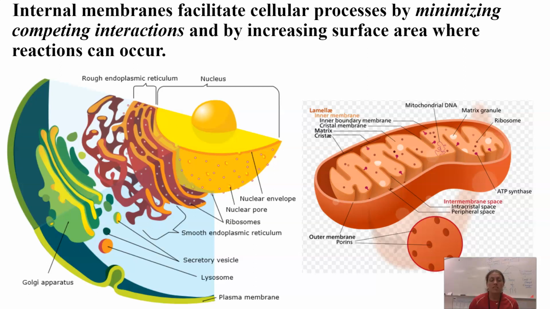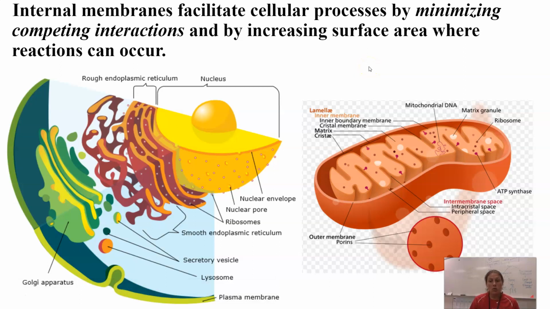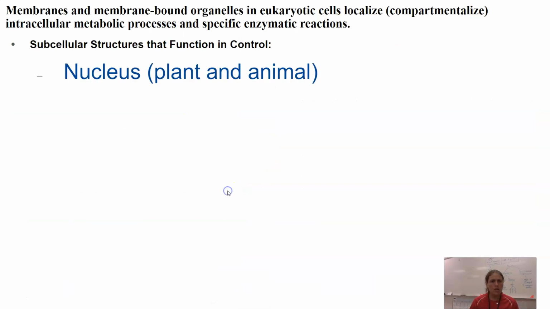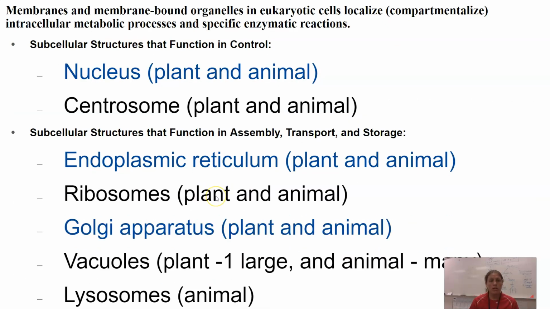The second thing that is a really big deal is surface area. The surface area is actually where the magic happens, okay? So you'll see a lot of organelles that have folds in their membranes. Their internal membranes are their own little folds, increasing the surface area, and so reactions are able to occur more readily in those locations, okay? So let's talk about a few of them. We're going to hit these bad boys today.